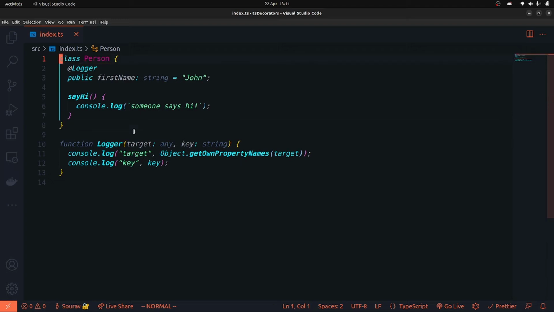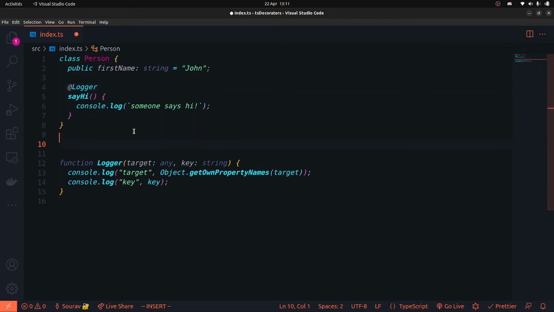As you can see, we can use this function decorator, the normal decorator that we have, on any of the methods or properties. Generally, it's not recommended to use decorators on properties because there's not much you can do with them. But we still like to use decorators when we're talking about methods, different classes, and all sort of that stuff. But let's talk about different types of decorators that we have.